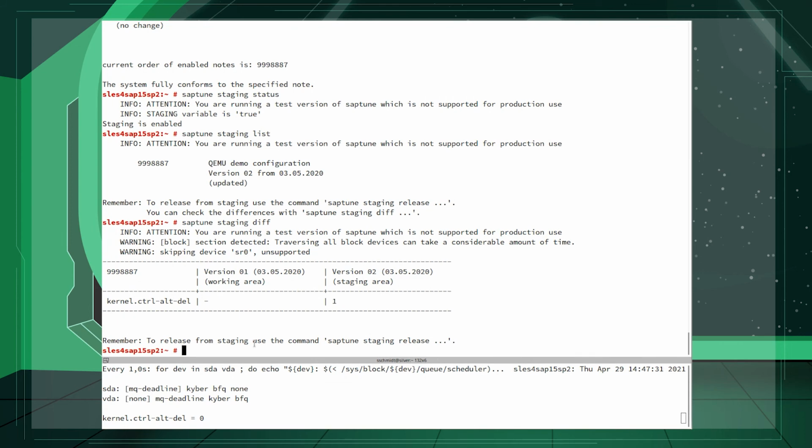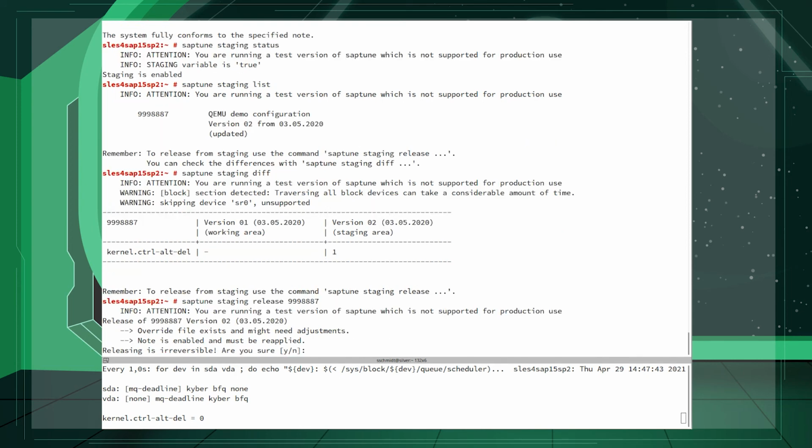And if I am okay with that, the next step would be to release the node. So let's release it. And first I get an analysis and a few tips and hints. The first one says there is an override file that might need adjustments. That's the one we have been playing around with the entire time. I know there is no problem there, because it's a new parameter introduced with a new version and it's not conflicting with anything in my override file. So that's okay for me.